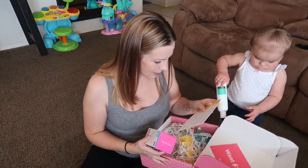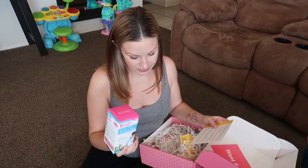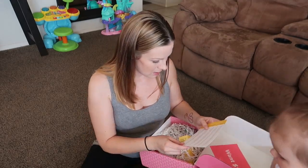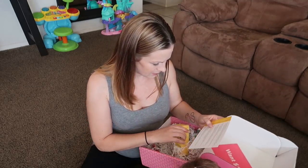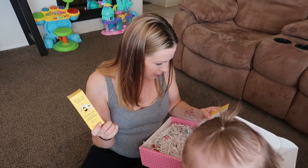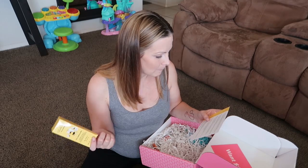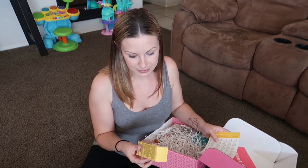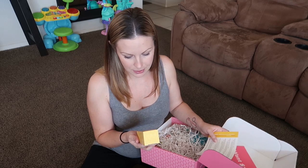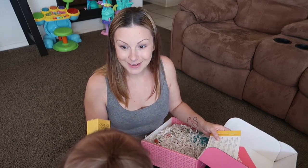We also have Healthy Mama Tamed the Flame heartburn relief — yay! Chewable heartburn tablets that are dye-free, gluten-free, and formulated just for pregnancy. $6.99. I'm so excited because heartburn has been kicking my ass this pregnancy. And then we have Bella B Skin Lightening Cream — a facial lotion clinically proven to prevent and fade skin discoloration from melasma, which I think is pregnancy-related. I've noticed a lot of discoloration in my face since being pregnant this time.